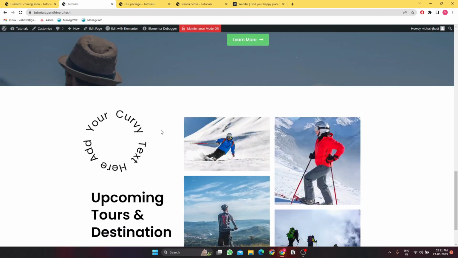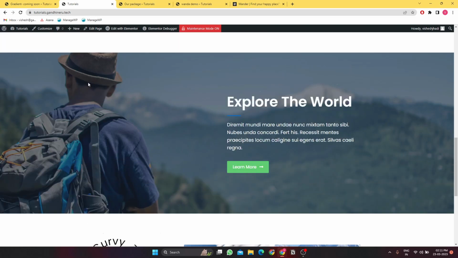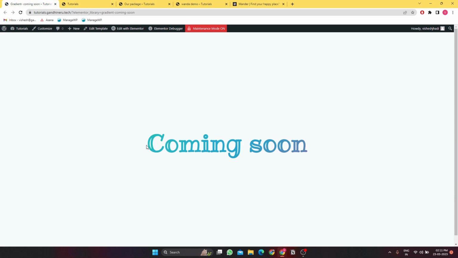We'll also see how to create something like this, where you have your own text and that is rotating. You can add this as a badge or something, inside an image or placed absolute somewhere in your website. We'll also see how you can create a gradient text which is animating, where if you see, this is animating the color. The gradient is coming from blue, some bluish, and then greenish, and then orange. So we'll see these.